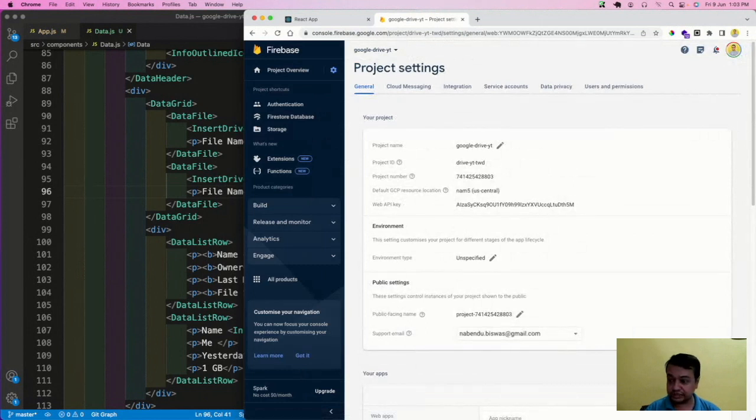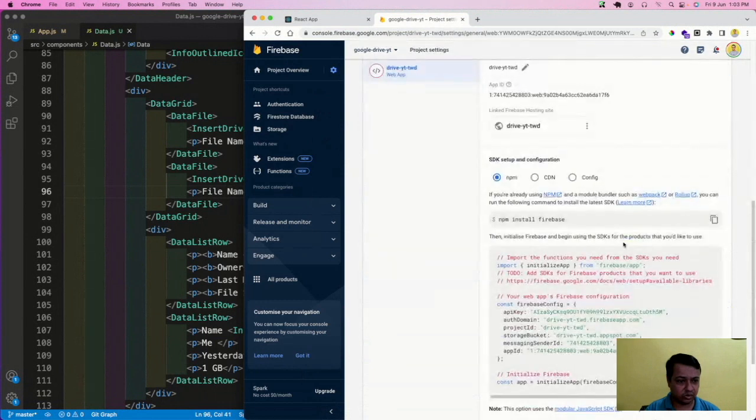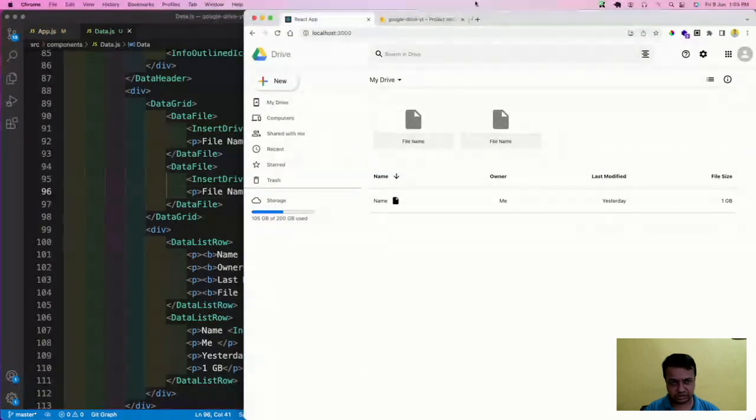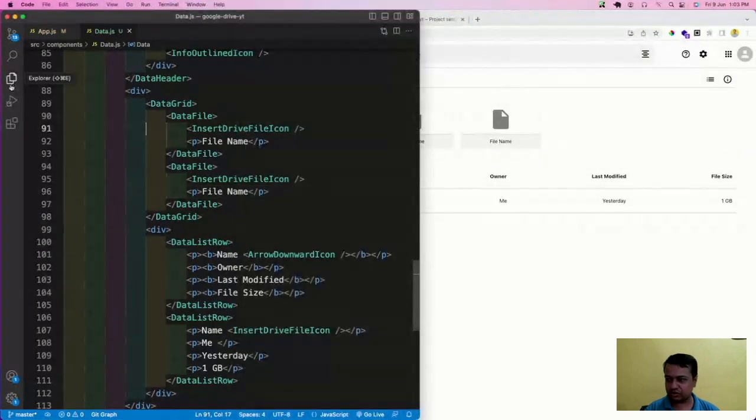Once I do this, I can come down here and go to this config. In this config, I have this Firebase config, and there is something like an API key shown, but you can expose it. Sometimes an API key is very sensitive, but it is not like that here. You can expose it to the world also. You don't need to hide it. But what I'm going to do is save it. So we're done with Firebase right now. We don't need to do any more settings.